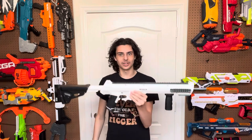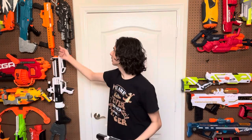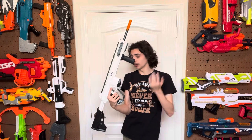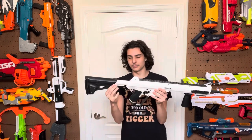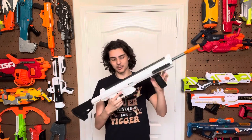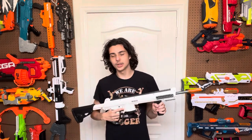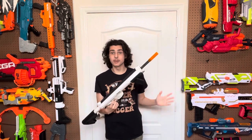Let's start this blaster off with the design. The blaster is a Nexus Pro — it looks like the Nexus Pro, but it looks way better. The actual shape of the blaster basically copies the design. It looks the same: it's got a buffer tube stock, it's got a long barrel, it's got a pump grip, and it has the magazine port right here with the same sort of paddle mag release. It's a Nexus Pro, but they fixed all of the annoyances that the Nexus Pro shell had. The design of this blaster is sleek, aerodynamic, and beautiful, and covered in metal pieces.